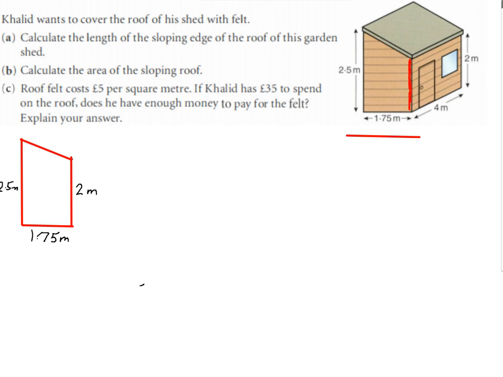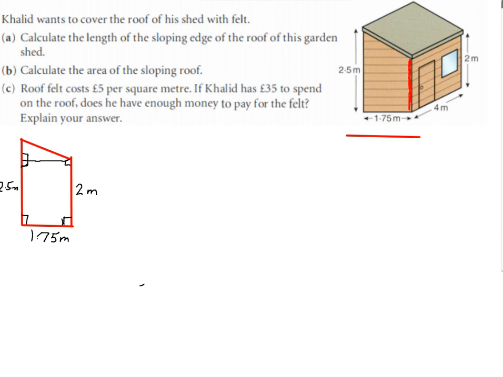That means that if we draw a line straight across here, it's at 90 degrees here, 90 degrees here. That gives us a rectangle because of the shape of the shed, which means that this part here is going to be a right angled triangle. So what we're actually looking for is this little triangle at the top, because we're trying to find out the length of this sloping side to tell us the length of the green sloping roof.